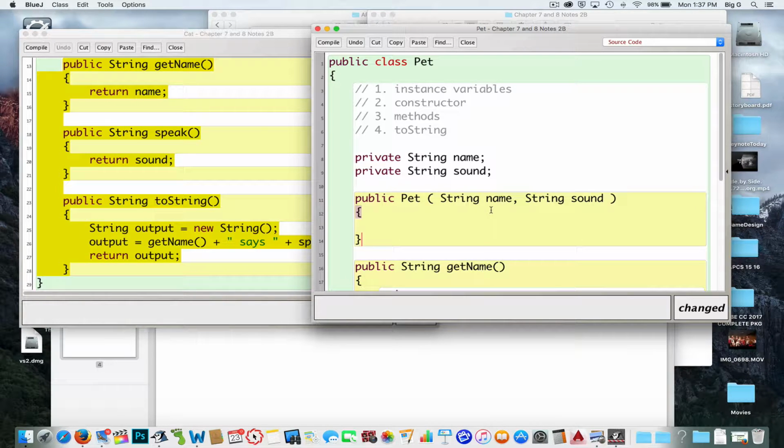Now in building this constructor, I did something I told you not to do in the past. Here I've got a name variable, here I have a name variable. And normally we do something like theName. But I want to show you something new, or just remind you of something. The problem with having the same variable names here is the compiler gets confused. When you say name equals name, it doesn't know which name you're talking about.